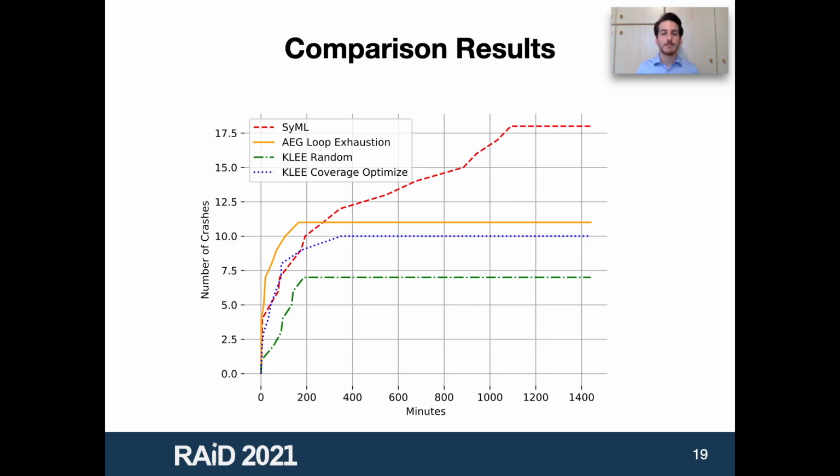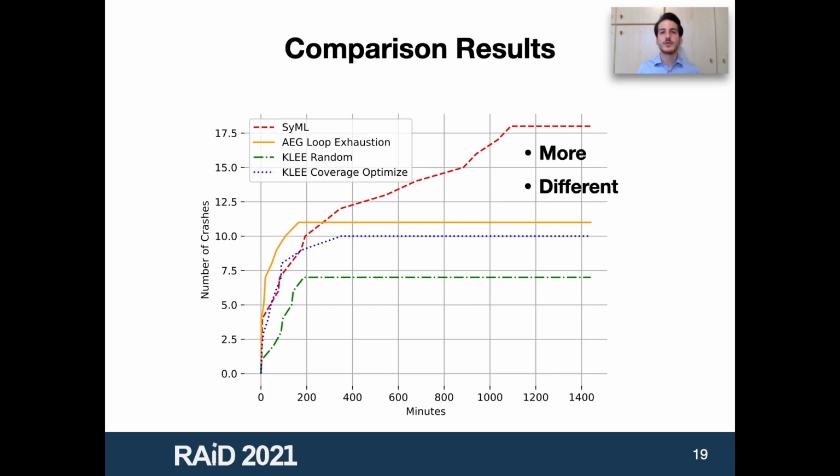We then explore every binary in the Cyber Grand Challenge dataset, using our XGBoost classifier to predict vulnerable paths and direct the symbolic execution toward these interesting paths. When running and monitoring the analysis for 24 hours, the results that we observe are presented in the slides. You can see how, starting from the bottom, the technique that triggers the lowest number of crashes is CLE-random, which is a slight variation of a purely random heuristic. This is followed by the coverage optimization heuristic, the loop exhaustion heuristic, and finally SyML.